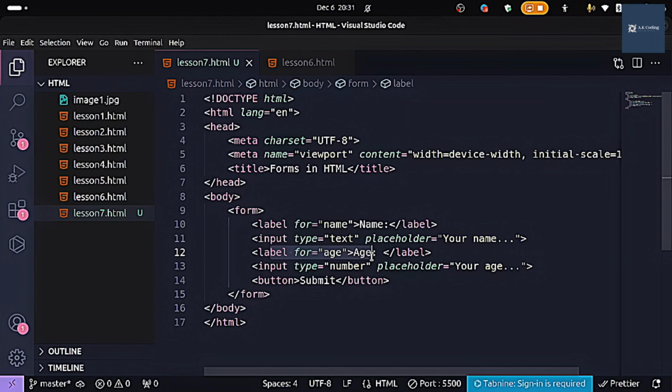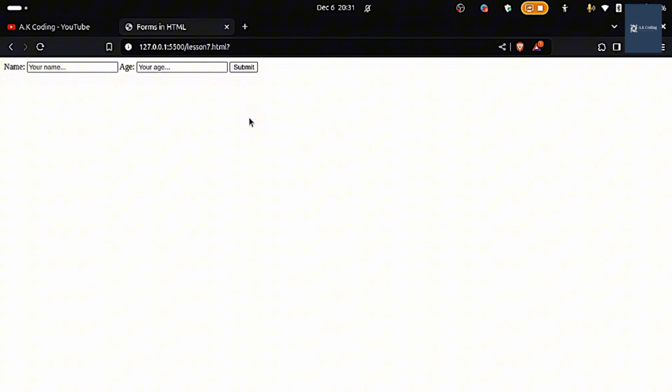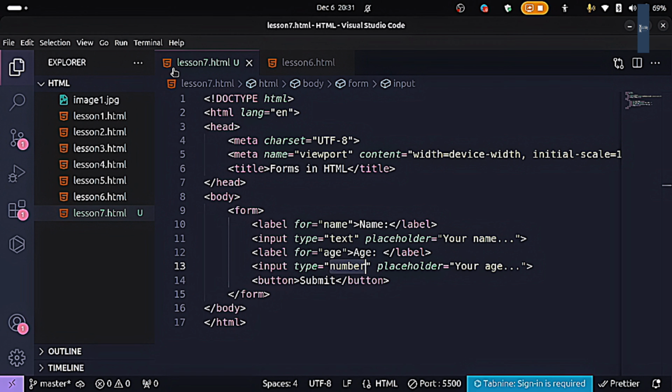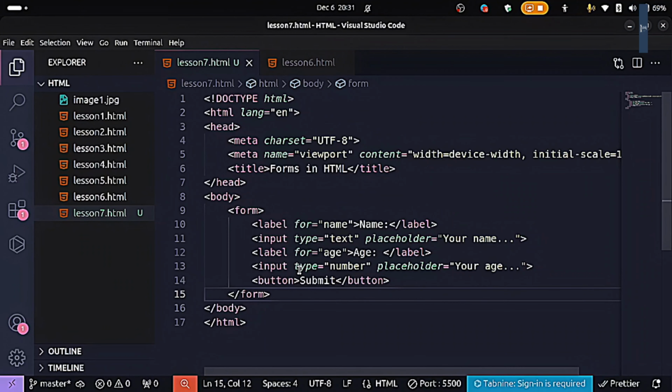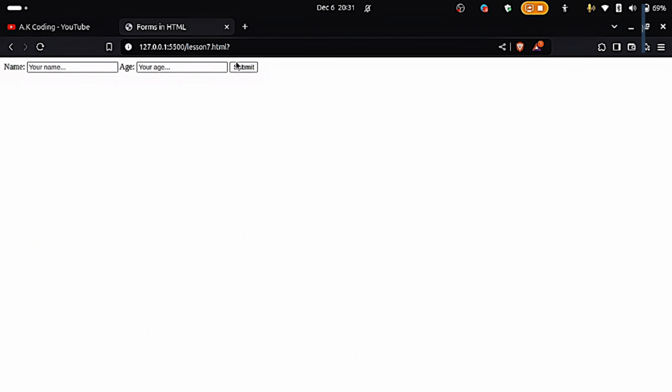And we have a label again with the age and the input. We have an input whose type is number, so it means you can only write numbers here. It's impossible to write a letter. You can only write one letter, which is E, because of math. For example, this and E. You know this in math, right? Like error, or I think it stands for error. And we have placeholder, as you know, and we have a button. Button in order to submit, right? In order to submit the form.